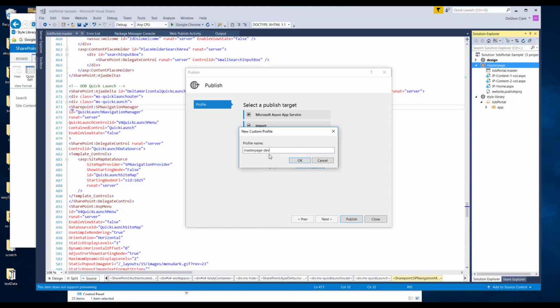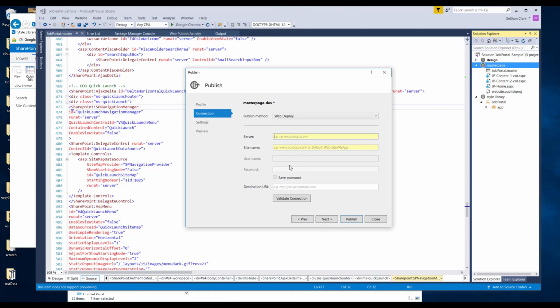Obviously, prod is probably not something you would do here. You would have more of an automated process deploying to prod. But if you wanted to push this to dev or multiple different environments, this is where you do it. And it also works with different site collections as well. It's just really all about the root piece of that DAV. So if I go to File System as the publish method, I'm going to just go ahead and paste this guy in.